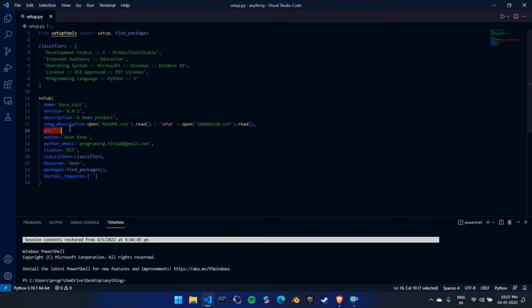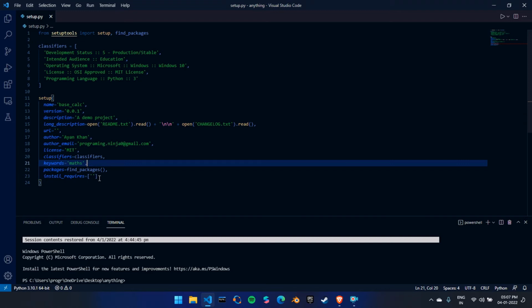I will leave it empty. Here you have to write the author's name and the author's email. We are specifying that we are using the MIT license. In keywords, you have to write words related to your project, like maths is related to a calculator. You can specify a whole lot of keywords here, like maths, calculus, algebra, anything related to your project only.